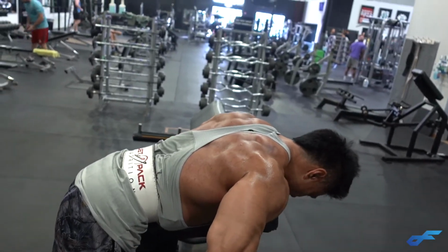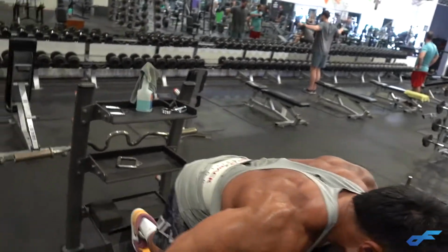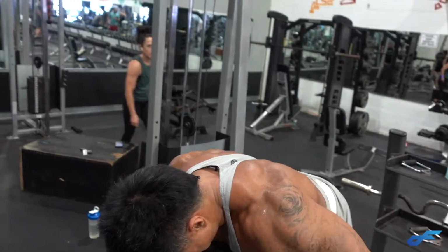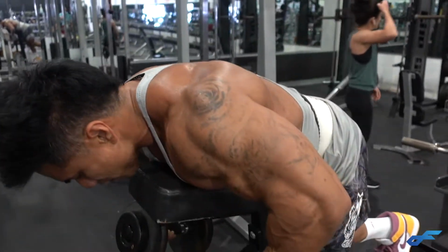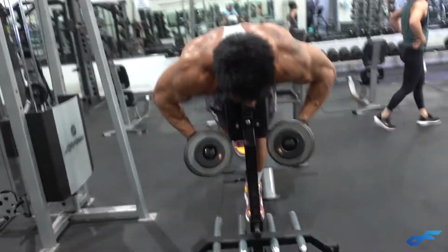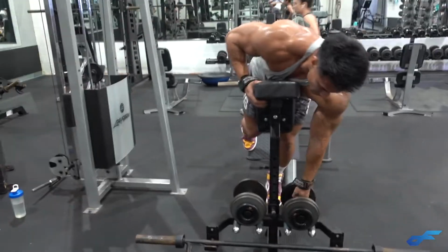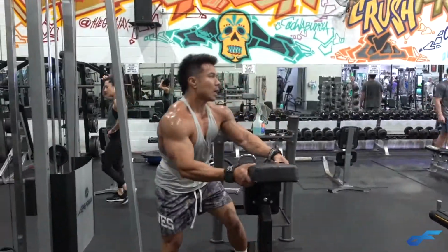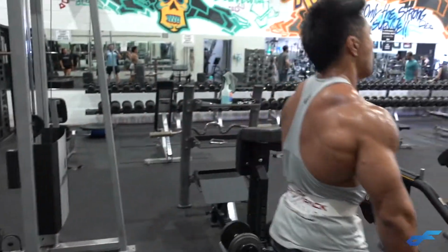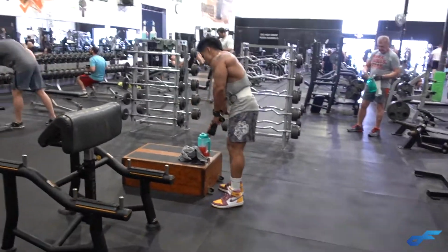17, 16, 15, 14, 13, 12, 11, 10, 9, 8, 7, 6, 5, 4, 3, 2, 1, set them down. Good, we're gonna do three sets of 20 second holds. Then we're going to do three sets of 10 reps. Now what this is gonna do, it's gonna make those 10 reps a lot harder, especially at the bottom of the movement. He's gonna be fried.